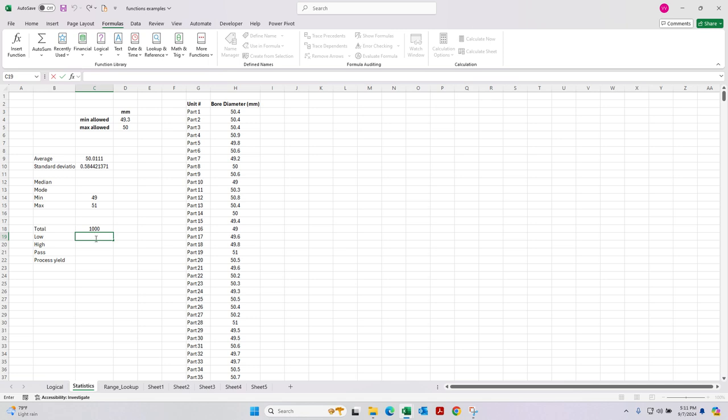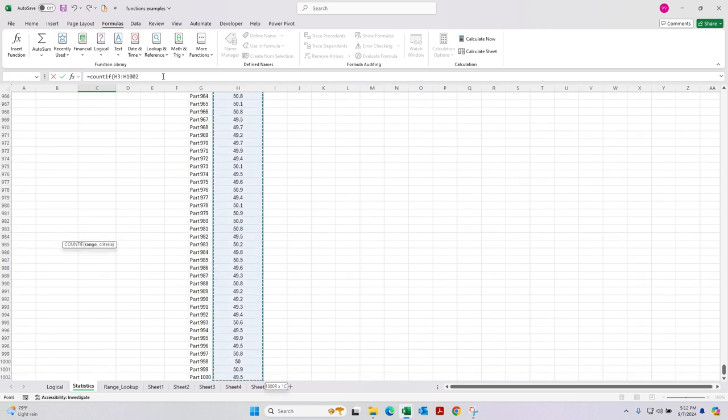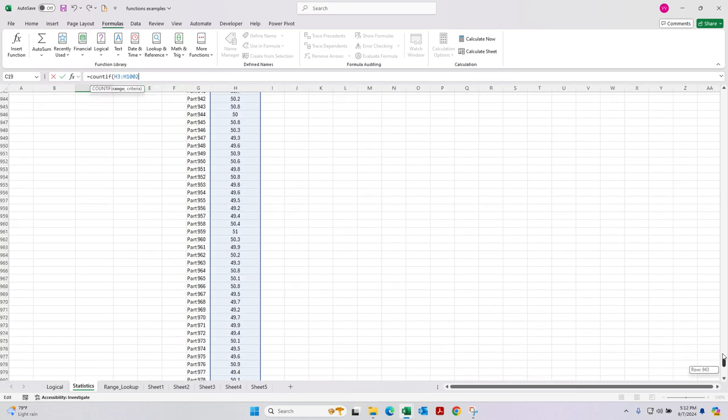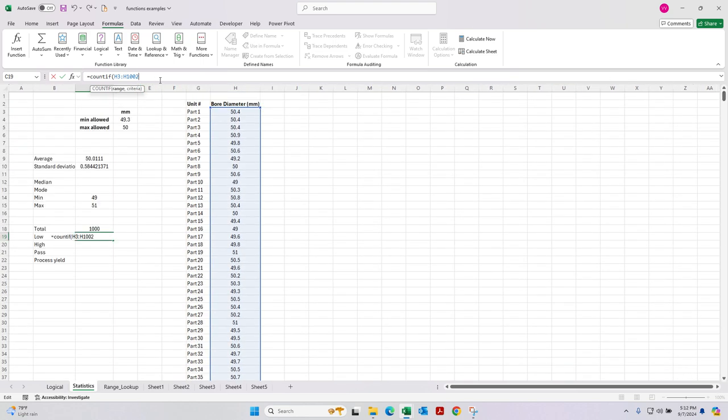Now, how many samples are on the low side, or lower than the minimum allowed? Here we use the COUNTIF function. This is the range, and if the values in this range are lower than 49.3, we need to count them.